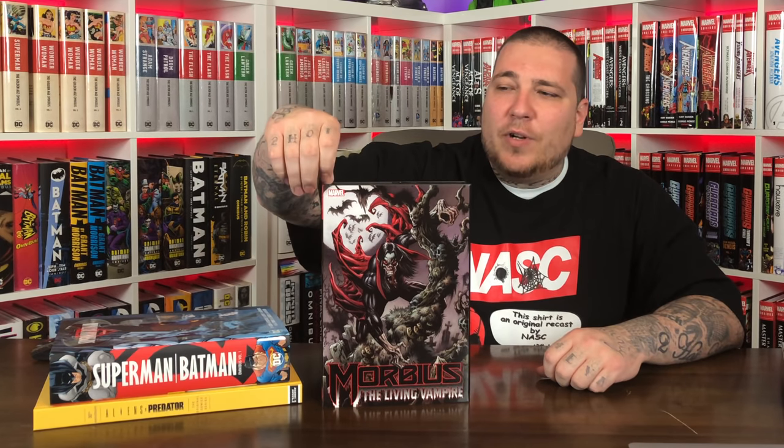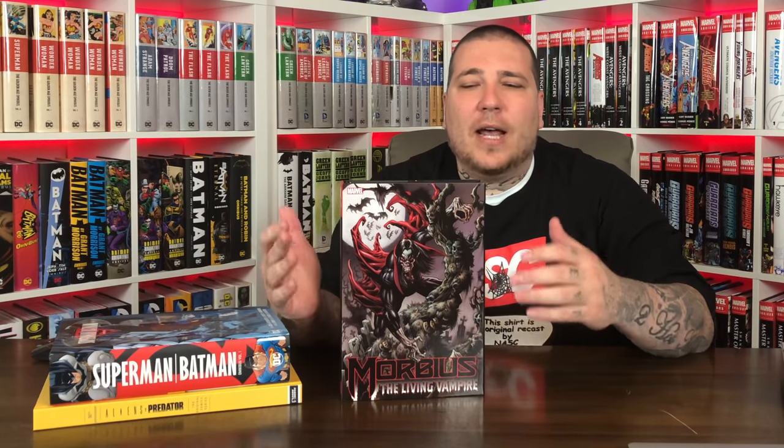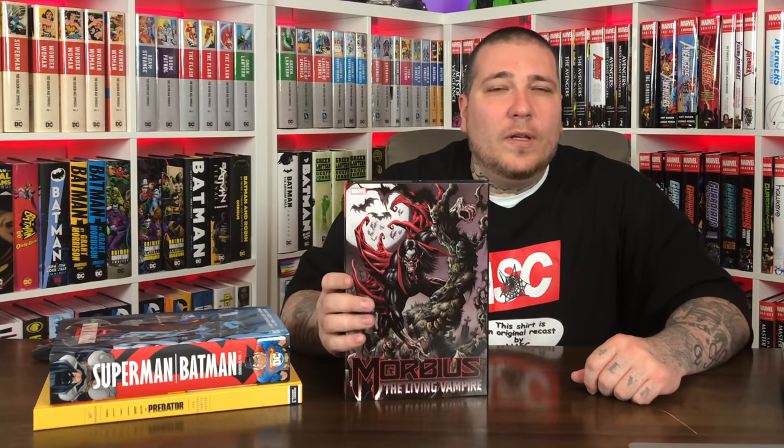Next up we've got a Marvel omnibus that has been stuck in transit forever — this is the Morbius Omnibus. I was too slow to get that DM cover, so I got the regular cover. I usually always try to get the old school type of cover but I was caught slipping on this one. This contains a bunch of stuff starting with his first appearance in Amazing Spider-Man 101. You have his stuff from Marvel Team Up, his own Living Vampire series, Vampire Tales magazine-type books, Spectacular Spider-Man, She-Hulk stuff — a slew of creators and titles that Morbius featured in. A pretty smart move considering the movie with Jared Leto has been announced. This book has a $100 cover price.